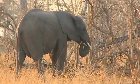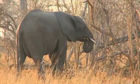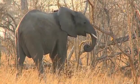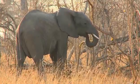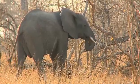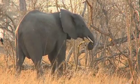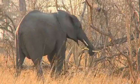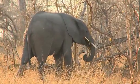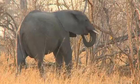And on that topic, Marianne in Boston has asked, on the migration topic, can the elephant move out of Djuma? Absolutely, Marianne. Djuma itself is an open reserve to other reserves in the Sabi Sands. The Sabi Sands is open to other reserves north and south of it. North of us, we've got the Manyeleti, which is open in turn to the Timbavati, which is open in turn to the Klaserie. And the Sabi Sands itself is also open to the Kruger National Park. So including the Transfrontier Parks into Mozambique, this particular area comprises about 3.5 million hectares, about 35,000 square kilometers. An absolutely enormous area, and more than enough for elephants to live in.